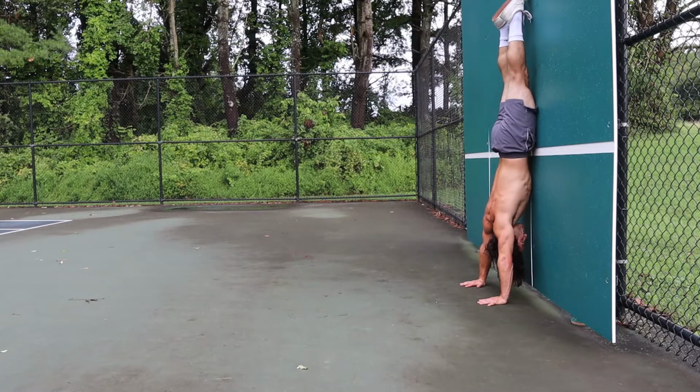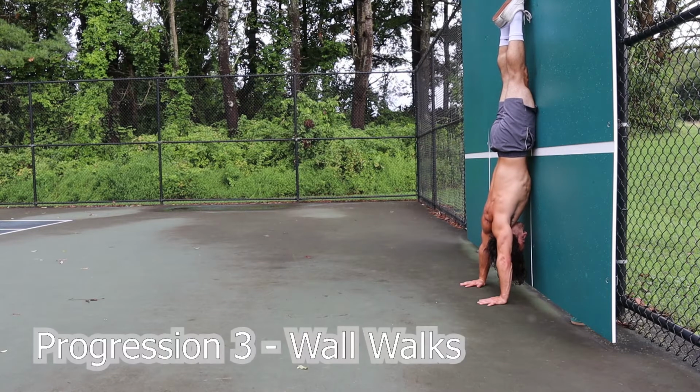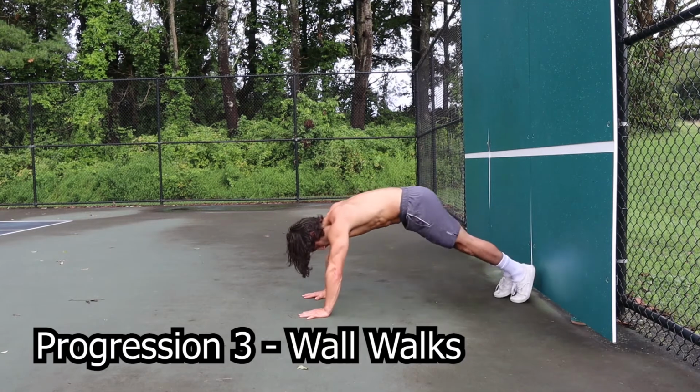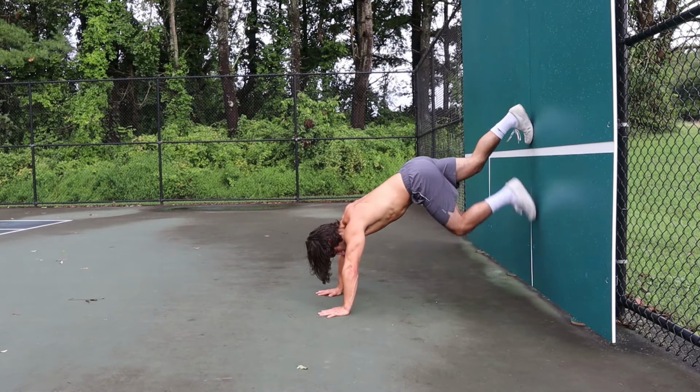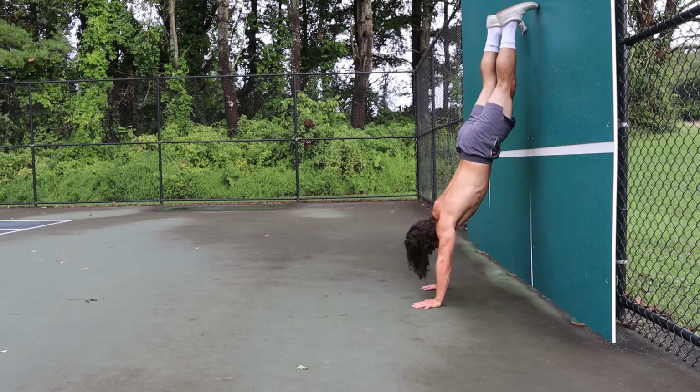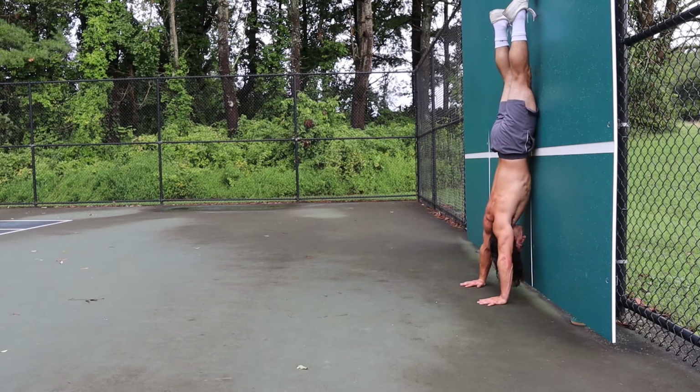Now for the next progression, which I think is the best way to practice and learn a handstand, which is against the wall. So now we're going against the wall. We're going to do an exercise known as wall walks. Starting in a push-up position, you're going to first step one foot back onto the wall as you are walking your hands towards the wall. You want to get as close as you can with your stomach to the wall.